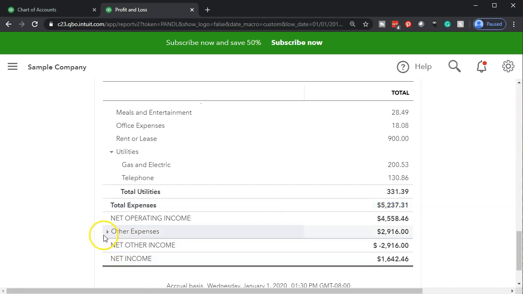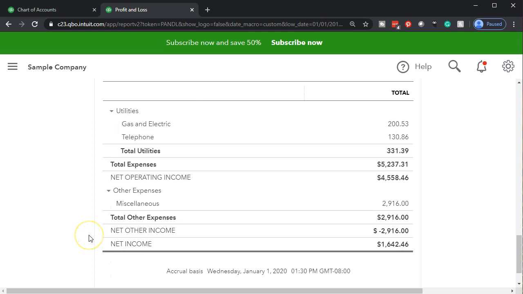And then we have other expenses down here. Now, these are expenses that we might, for whatever reason, want to have a breakout between the normal expenses up top and then the other expenses, which may be not part of like normal operations. Therefore, we can break out other expenses and other income if we had it down below. And that's going to give us the total other expenses. And finally, we have the net other income. And then finally, the bottom line here being the net income. So net income, bottom line number.